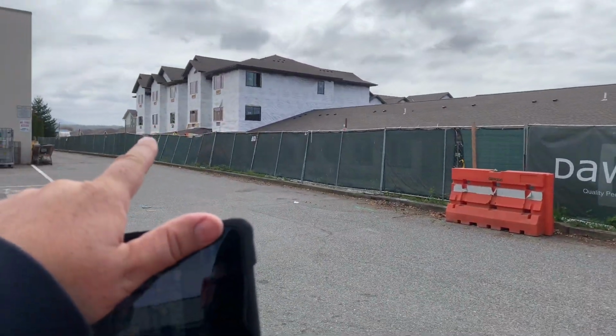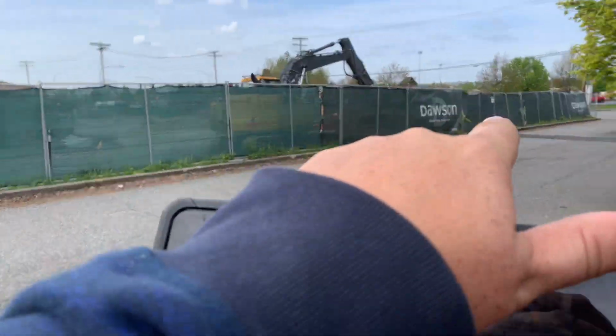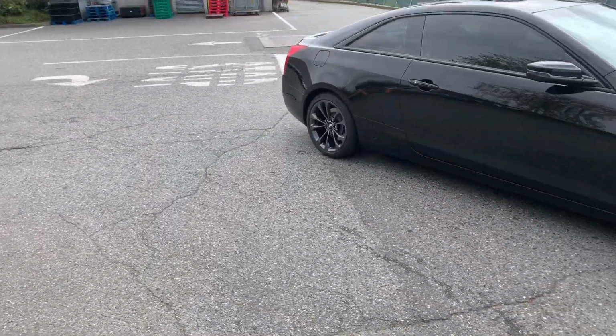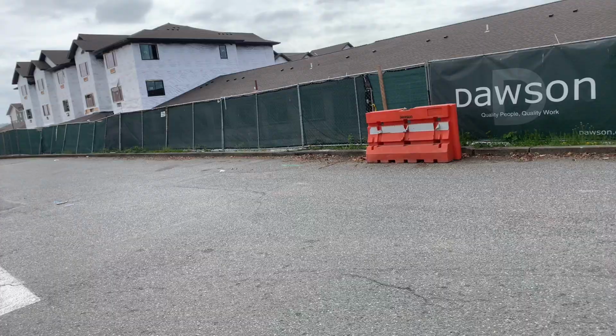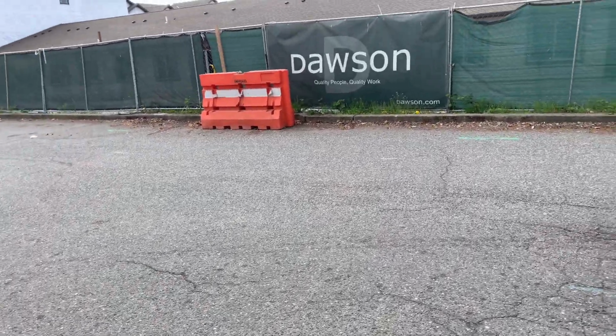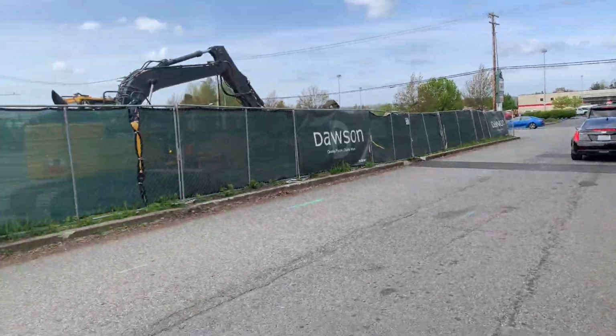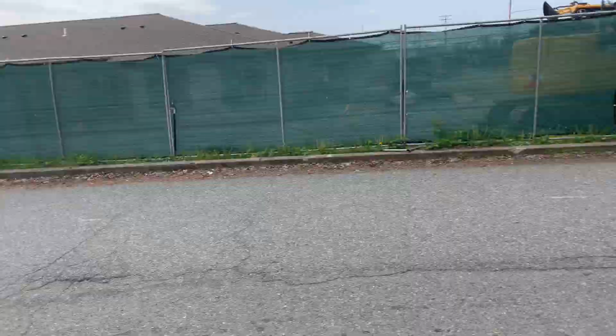Since I see construction's going on next door, I would imagine these curb repairs are not the responsibility of Albertsons or Safeway. I would imagine the contractor needs to take care of those, probably from Dawson. So let's delete those curbs that I mentioned down there, those two 10-footers.